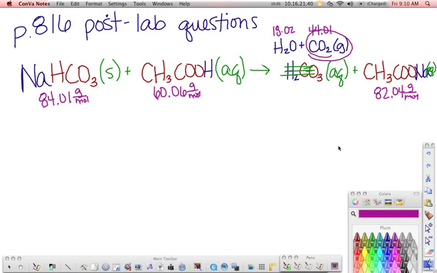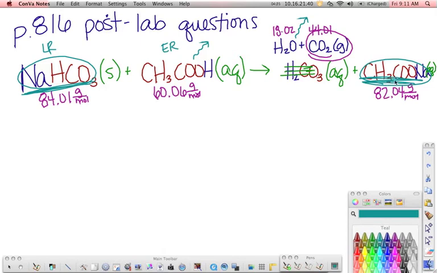And then number 3 asks, explain what caused the bubbling. Bubbling is caused by the only gas that was made, that's CO2. Number 4, how do you know that all the residue is actually the sodium acetate and not a combination of the sodium acetate and the baking soda? Well, the reason you know that is because we were real careful when we were mixing these to make sure that the sodium bicarbonate was the limiting reactant and the vinegar, the acetic acid, was the excess reactant. In doing that, we make sure that all of this sodium bicarbonate has reacted, so that when we evaporate off all the water, we know that the only thing that's left is the sodium acetate. We're also evaporating off all of the excess vinegar that was left over. So the only thing left is sodium acetate.